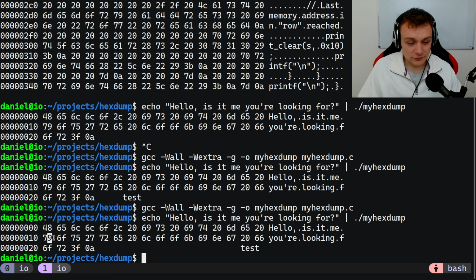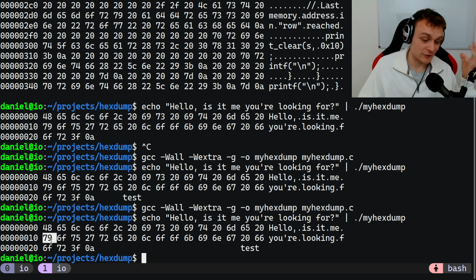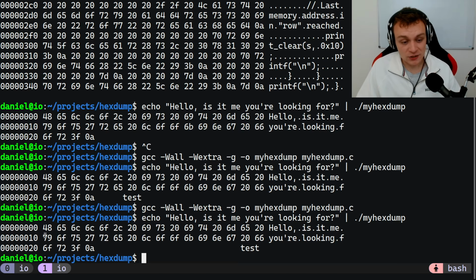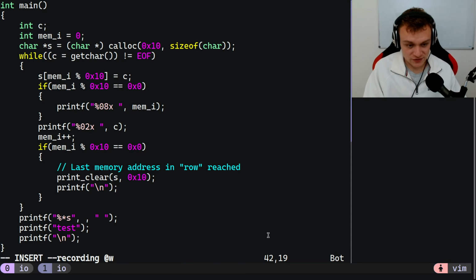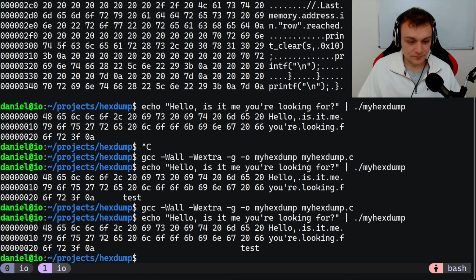And every character in the memory is represented as 3 characters here. It's a hexadecimal number, which consists of 2 characters followed by a space. So 16 multiplied by 3 is the entire length of that string. So we can do 16 multiplied by 3, and then minus the length of the last line that was printed, and then we know how much padding we need to enter here.